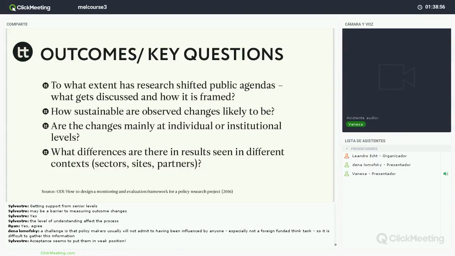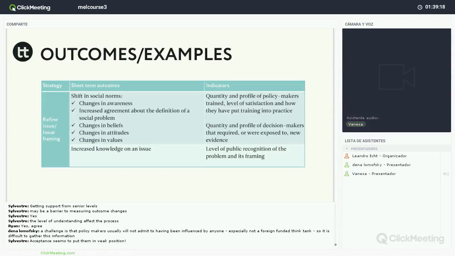So here are some other sets of questions, and this is something that you will have with the PowerPoint. It's just guidance, but in terms of exercise 2 and exercise 3, which we will talk about a little bit later, it's important to choose some questions and have some generic questions about change that you want to answer before delving into the specific outcomes and indicators.